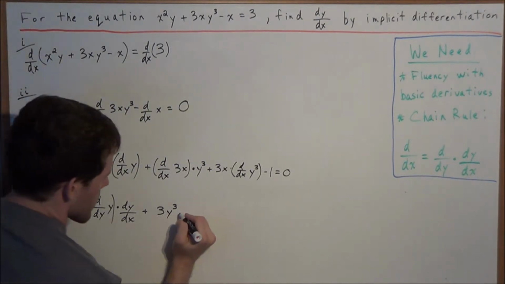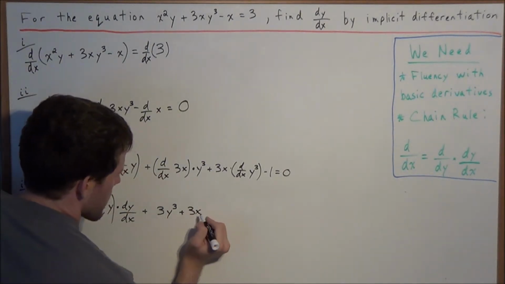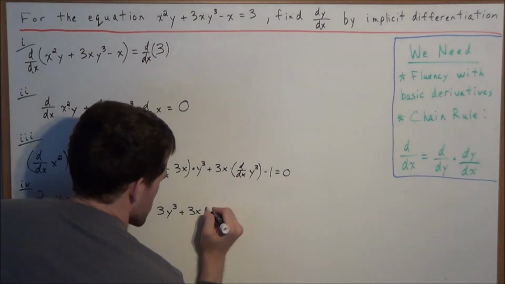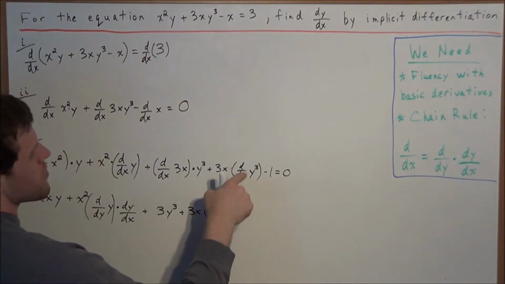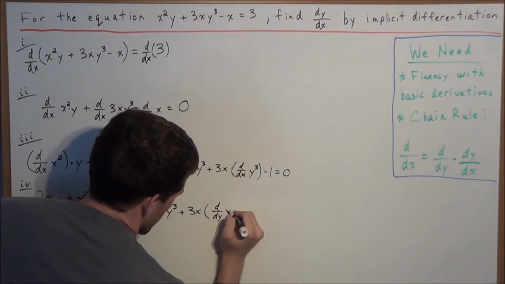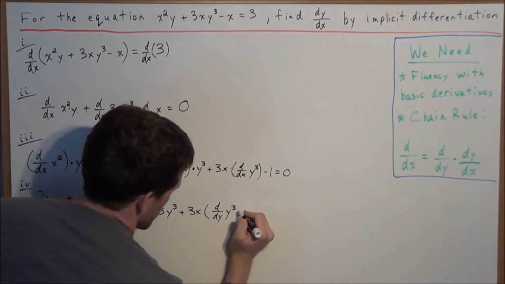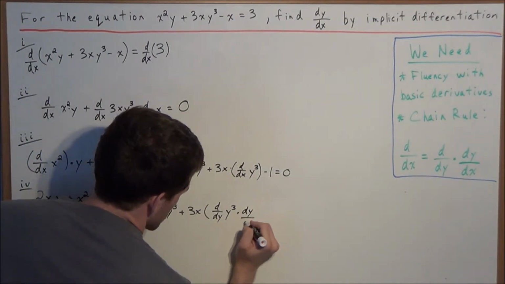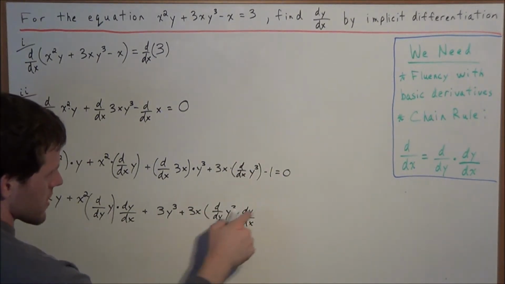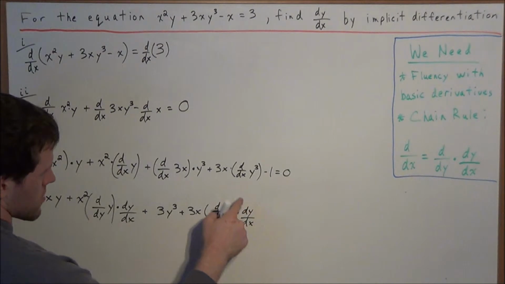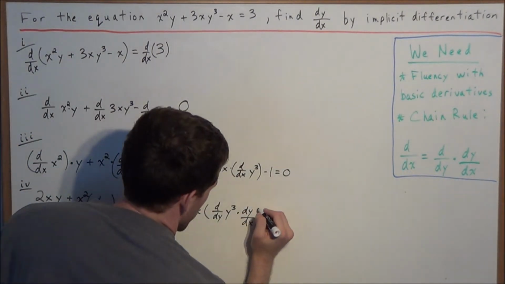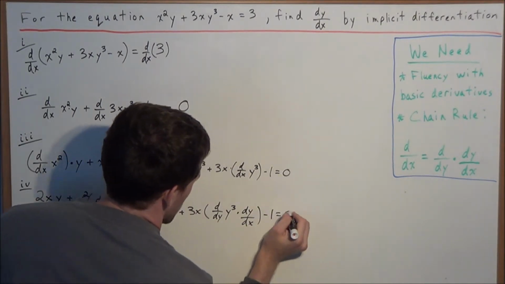And now we're adding 3x. And now we're taking the derivative with respect to x of y cubed. But for this, we can't take the derivative with respect to x of some variable y. So we're going to go d/dy of y cubed. This we can simplify. But now we need to multiply by dy/dx, because remember, we're finding d/dx. So in order to bring this back to d/dx, we need to multiply by dy/dx, so those dy's cancel, bringing you back to d/dx. So now we write our minus 1 equals 0.